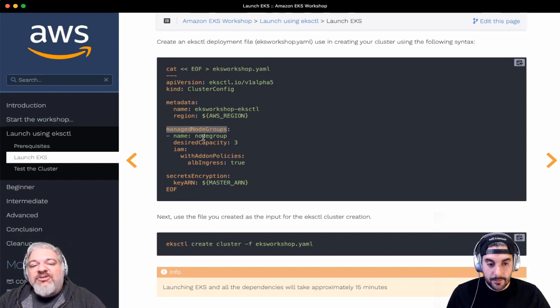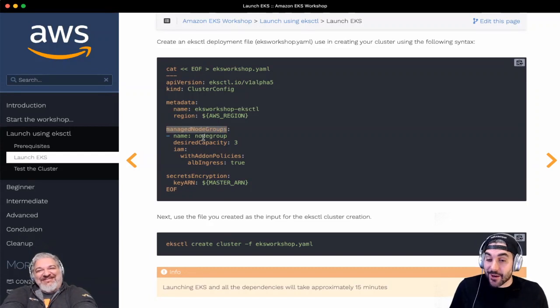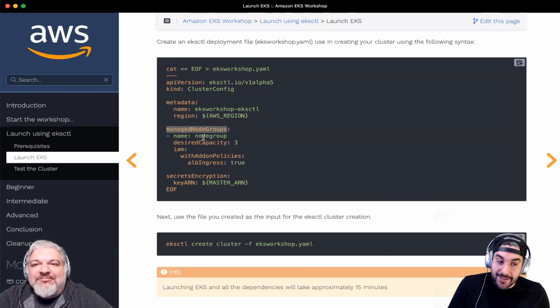And so with a managed node group, we're providing the AMI, we're provisioning it in your account on your behalf. So we'll still see those nodes come up, and we can look at them and see them. And although I don't have it set, we could even SSH into them if I had added that as an option. You just specify the SSH key. Brent, I have to ask the question because I've heard of this really cool thing called Fargate. What's the difference between a managed node group and Fargate?